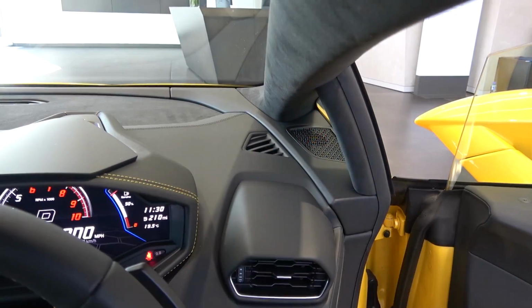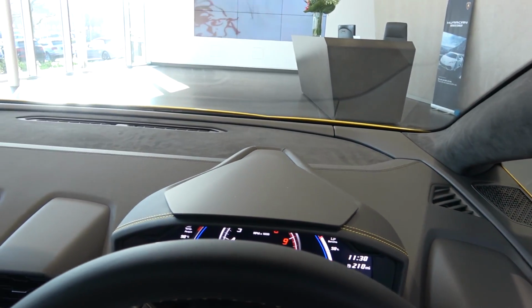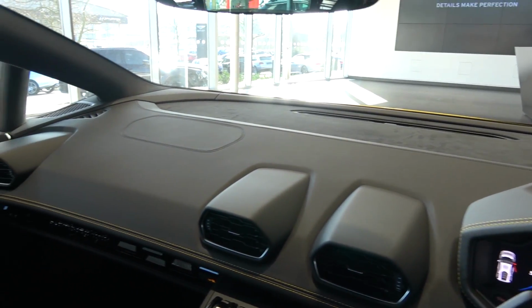This screen takes inspiration from the Performante with the styles it displays when transitioning through the different modes, Strada, Sport and Corsa. Moving up, we come to the leather and Alcantara upholstered dash. This area can come with forged composite on the vents and atop the instrument hood cover, but the standard finish has been selected here.